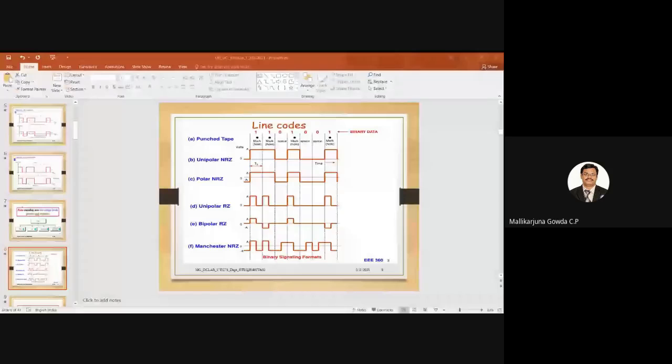I told Unipolar return to 0, I told Unipolar NRZ, then polar NRZ I have told. Then I asked you people to do polar return to 0. Return to 0, what I said: for data 1, it will be high for half the bit duration. Okay, and it will come back to 0th level. Then for data 0, it will be a negative value, right? It is minus 5 volts for half the bit duration. Again, it will come back to 0 for the other half the bit duration. That's all. If you write that much, that will be your polar return to 0.